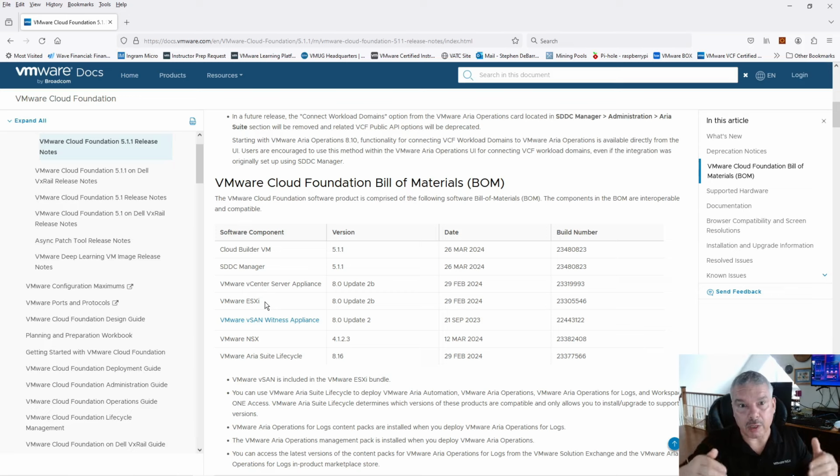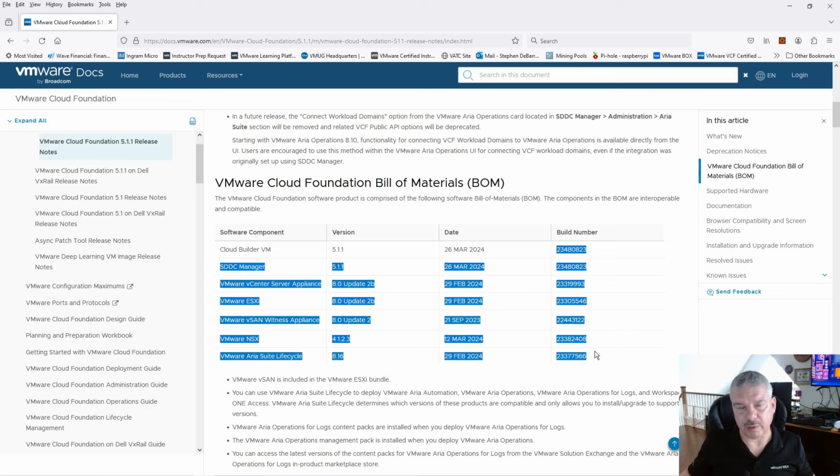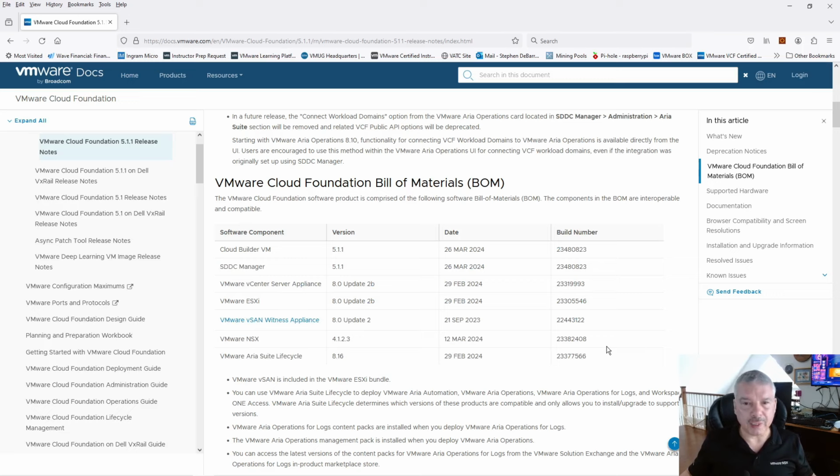However you do it and you get it up and running, it has to be at this version, at this build level, or it will fail, okay? Because it does checks, which I'll show you in other videos, and if it doesn't find the proper build number, it just stops and says, sorry, we're not going to continue, because this is what it's been certified with, okay? So that's kind of cool.